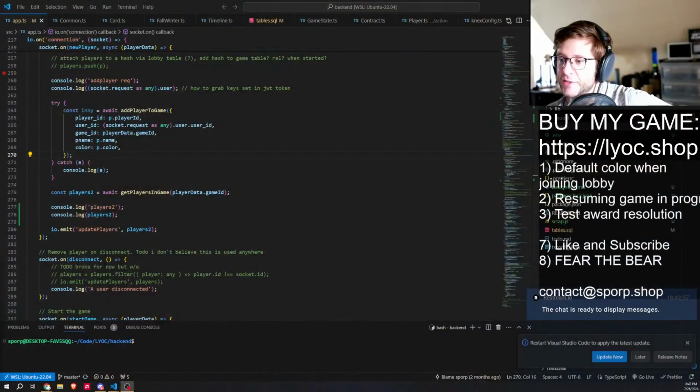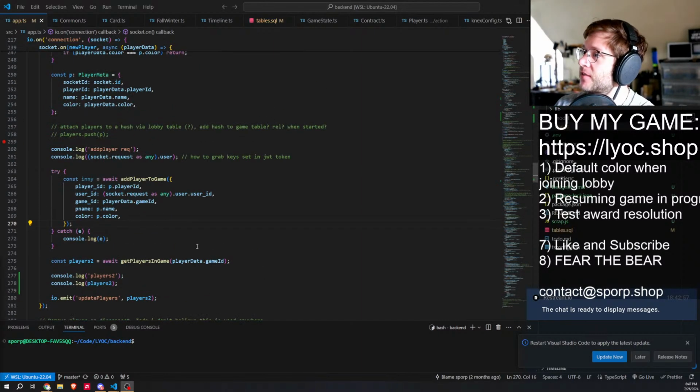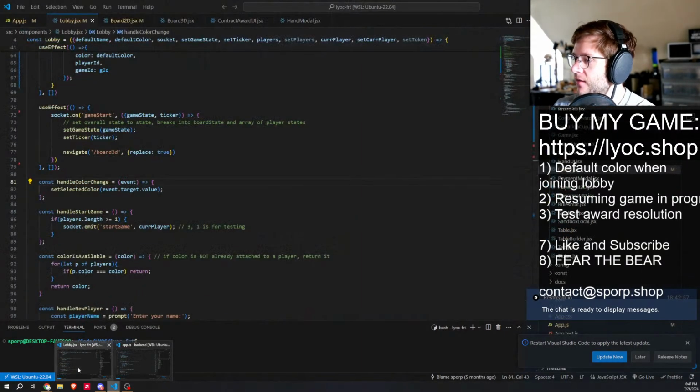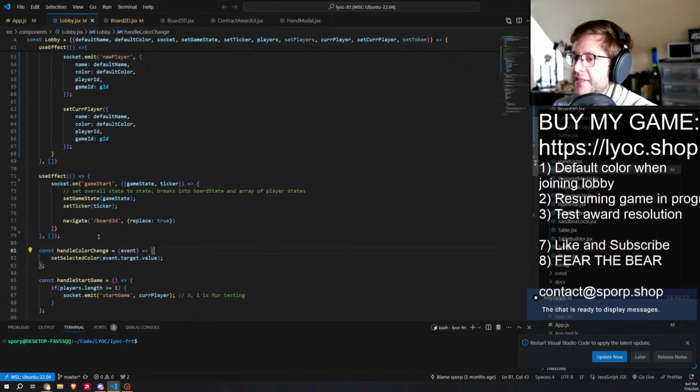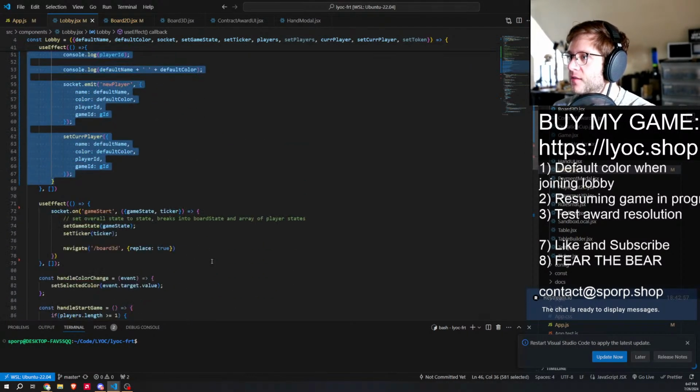The main issue that I'm having with LYOC right now is figuring out, like, I know the hack for this, and I might just do the hack. I need to do a socket action.